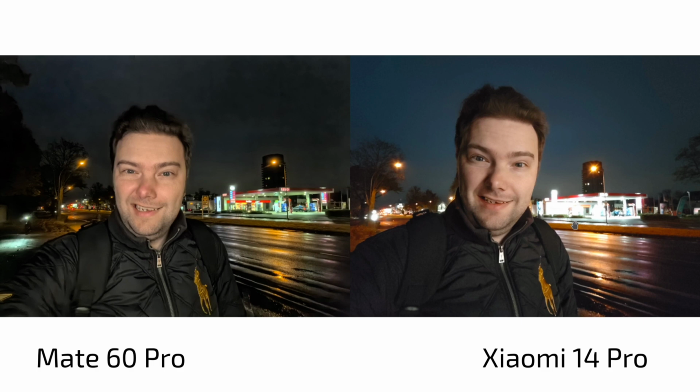So overall, I think it's a clear win for the Mate 60 Pro in the main cams, basically the main camera better, the zoom camera better. Just the ultra wide, I think, a little bit worse on the Mate 60 Pro, and maybe also the Xiaomi 14 Pro a bit better in terms of selfie at night. But the main camera is so much better there, and the zoom so much better, where the ultra wide angle is very close together, and also the selfies are very close together in this case. So I think it's still a win for the Mate 60 Pro, but yeah, maybe we can call it a draw eventually. What do you think about this one in terms of night shots?